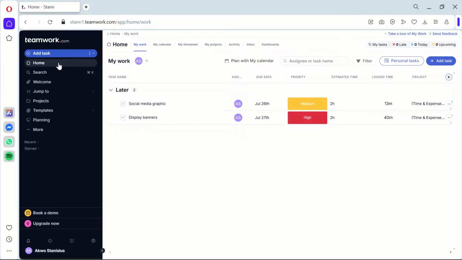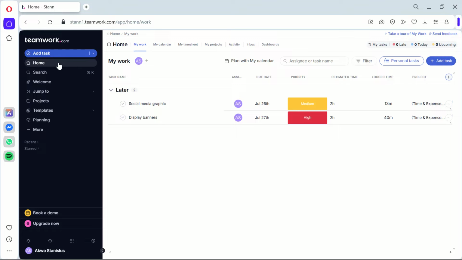Today we're diving right into the topic of how to backup and restore data on teamwork.com. This is your full 2025 guide, so let's get started. First up, log into your teamwork.com account. You'll need to be an administrator to perform backup and restore actions, so make sure you've got those permissions. This is crucial for data security, ensuring only authorized individuals can handle sensitive data.